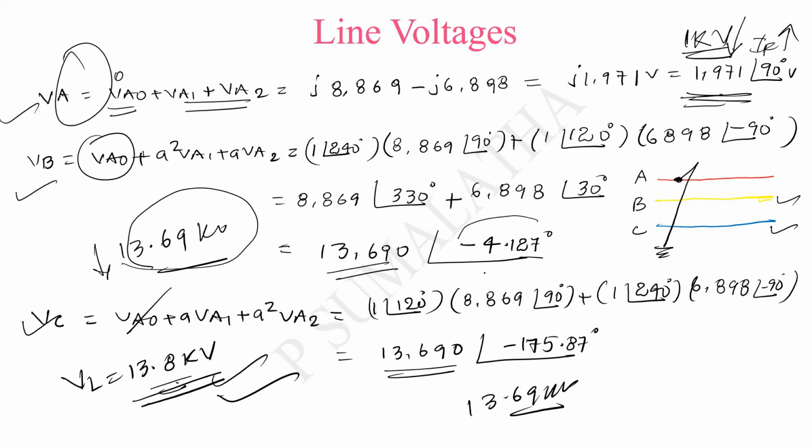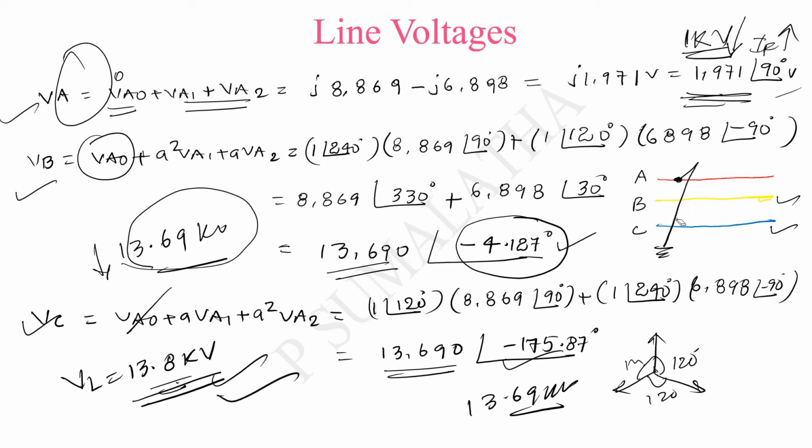Because of the fault, these two magnitudes also will reduce from the rated voltage 13.8 kV. These all three voltages are supposed to be 120 degrees apart from each other. Because the system has moved to the unbalanced condition, the angles also will be different. One is at 90 degrees, another at minus 4.127 degrees and another at minus 175 degrees. What does that mean? Because of that single line to ground fault, the system has moved to the unbalanced condition where all the line voltage magnitudes and the phase angles will be different. So this is how you can understand the effect of the fault and the fault current with respect to the system, how the voltages are changing.